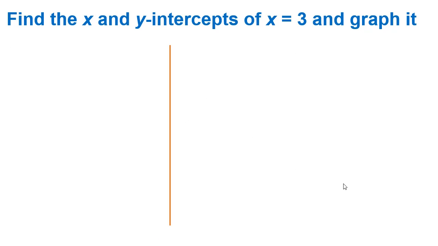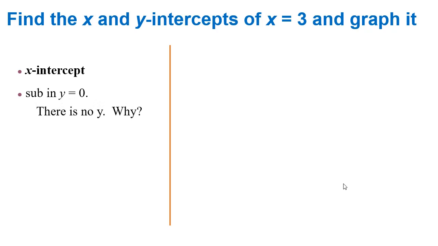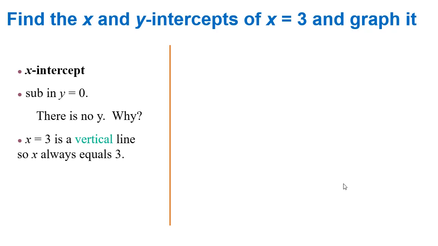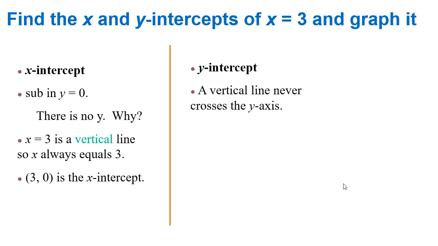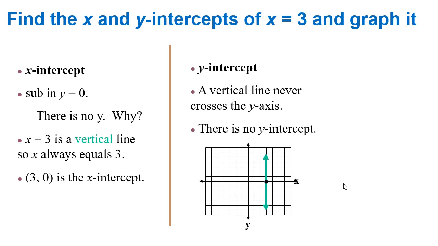So in this case, I've got x = 3. Now, if I try to find the x-intercept, I'm going to have to make the y equal to 0, but there is no y. So the x is already by itself. x is equal to 3. So the x-intercept must be 3. This must be a vertical line because there's no y. It's never going to touch the y-axis. And if I go to replace the x with a 0, then it's going to say 0 = 3. Well, that's not true. This line never touches the y-axis. This is a vertical line going through x = 3.